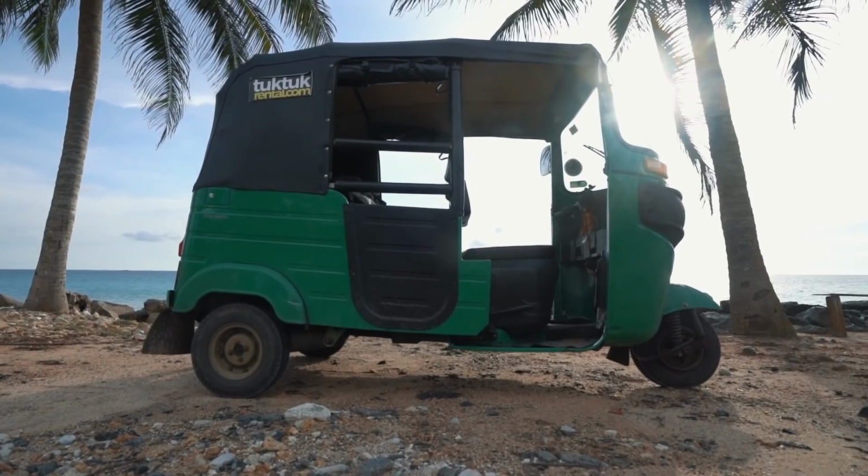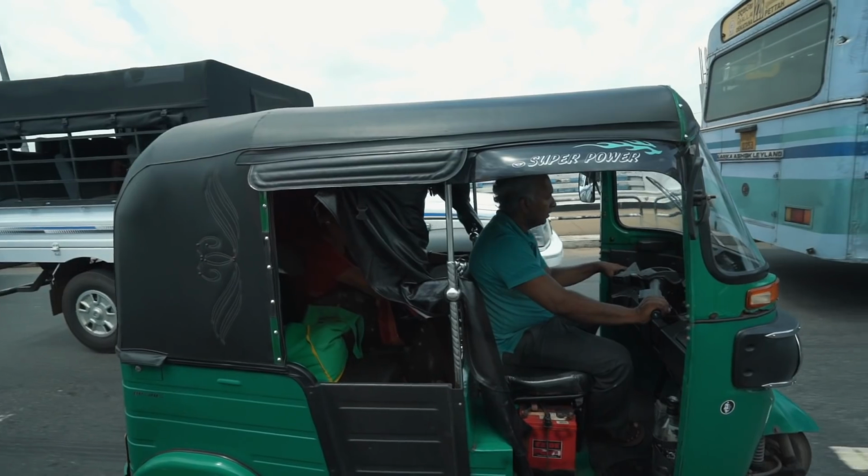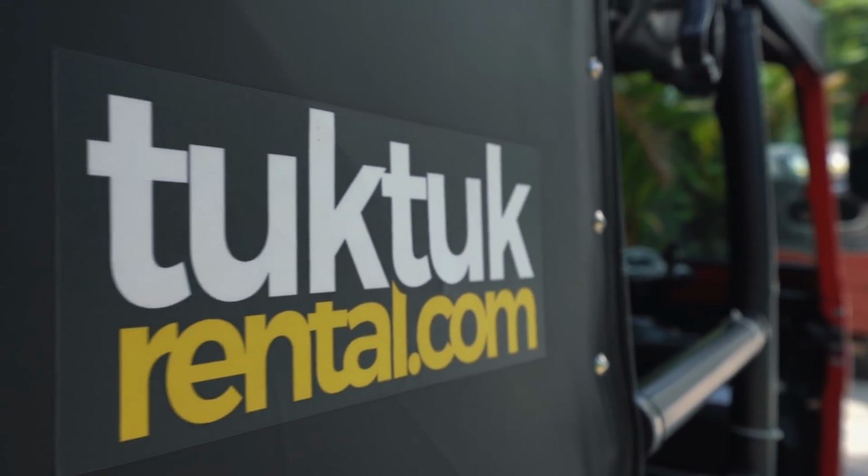If you're around a main city like Colombo, you can use ride-sharing apps like Uber or PickMe and Yogo. If you arrive at the airport, this is probably your best option since it's super convenient and you can rely on it to be trustworthy. Just get an Uber to wherever you're staying first, and then you can figure out transportation from there. For shorter rides, there are these three-wheeled machines everywhere called tuk-tuks that you can use as a taxi. And you can even rent one to drive yourself through a company called tuktukrental.com.